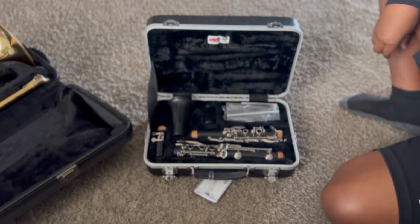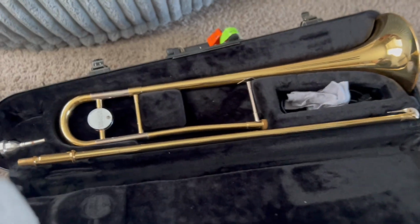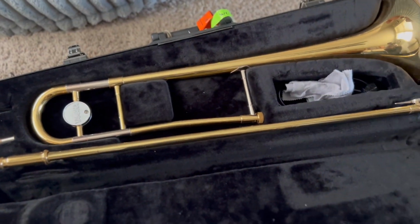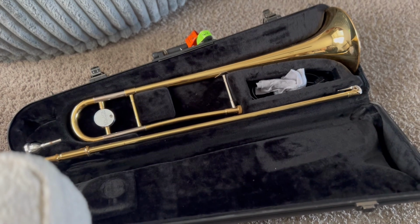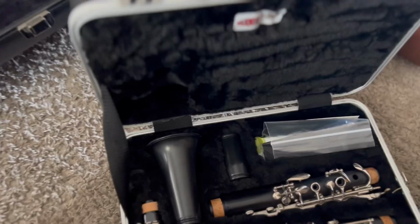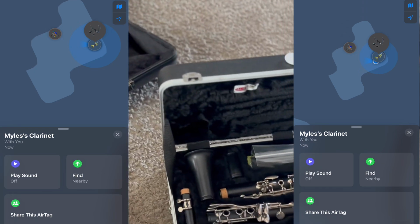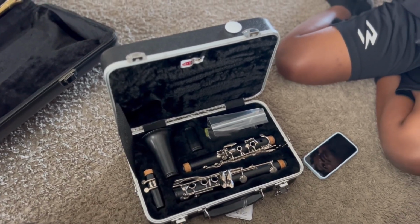So we're about to go ahead and put these air tags in and get them set up, and then I'll be back. Find your device and hit the sound button. Go ahead and play the sound. The searching. So that shows that he can find his own. He can find his trombone. Okay, now find Myles's and play the sound for it. And there it is. Both instruments will now be trackable. And when you stand them on top of each other, both will be stackable. That joke was crackable.